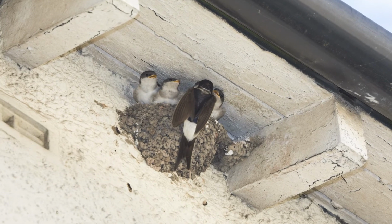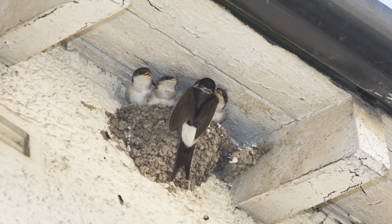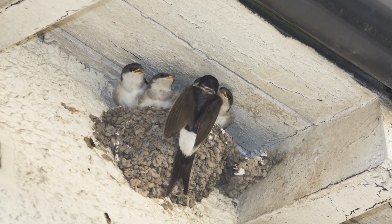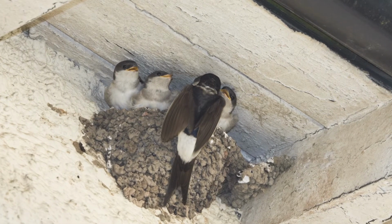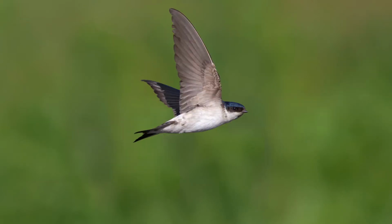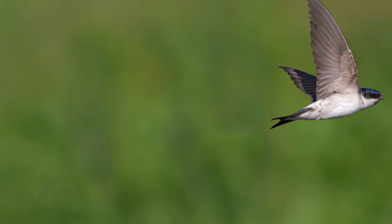Like swallows, house martins build a nest from mud. Once upon a time they would have used cliff faces as their nesting sites, but now make use of the eaves on buildings. Nests will be used year after year by the same colony, but not necessarily the same pair. They feed entirely on aerial insects, so prefer to be near water or agricultural land where there's a wealthy supply. Most house martins will only breed for 1 year and don't tend to live for very long.